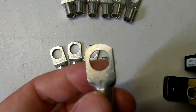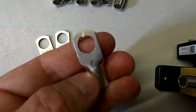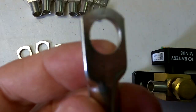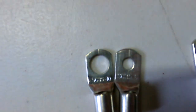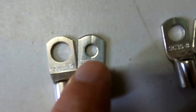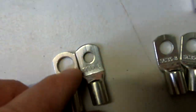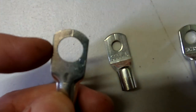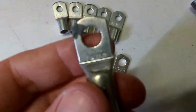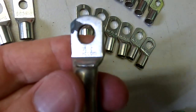Exactly the 10 millimeters, having a look at these ones, I mean, there is not much surface area where they actually touch the terminals of the shunt, right? See, when I compare this with a 6 millimeter, it's the same terminal, but they just drilled it 10 millimeters instead of 6. So the 6 looks all right, there's enough meat around it, but this one is so thin here on the outside. So I found one of the ring lugs we used to use when we built the switchboards and everything. This is a 35 by 8.